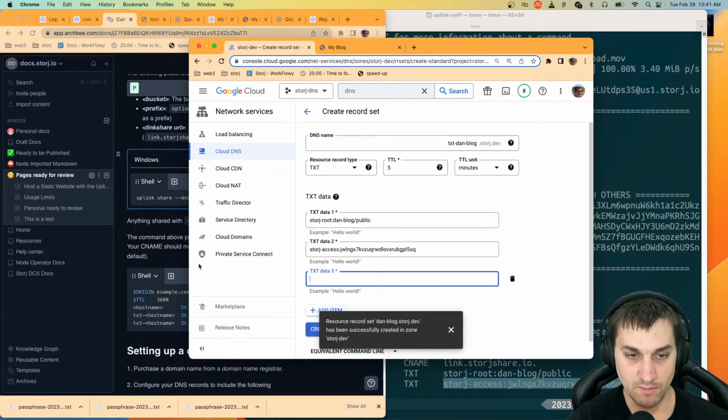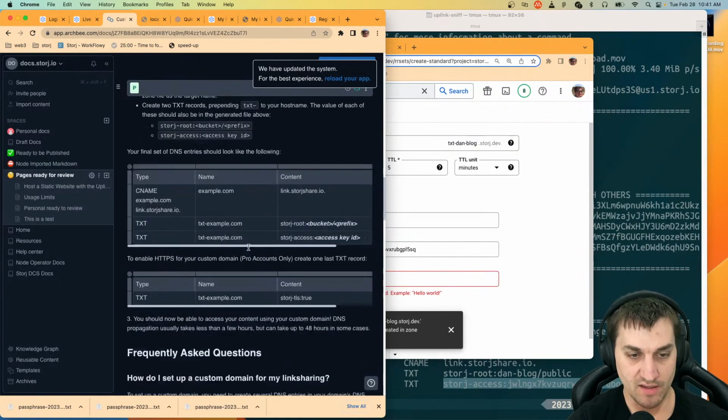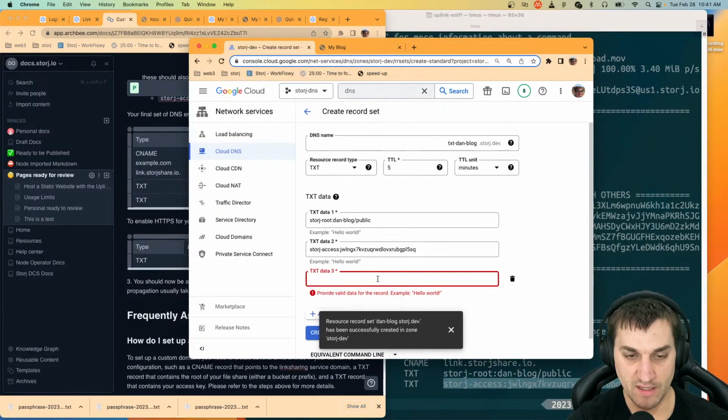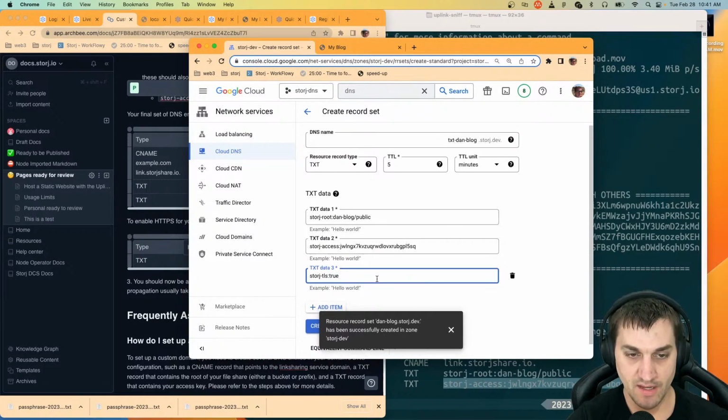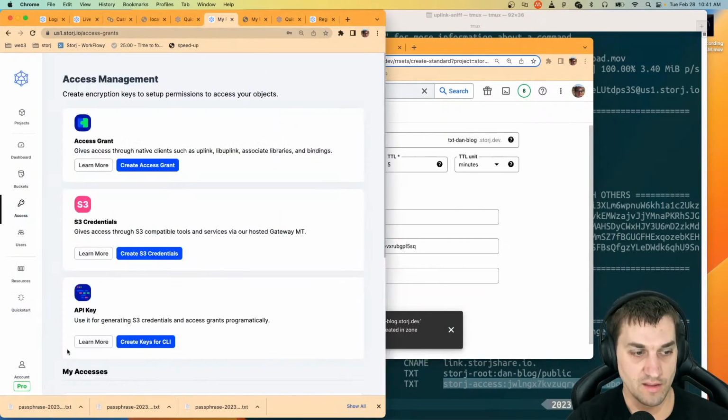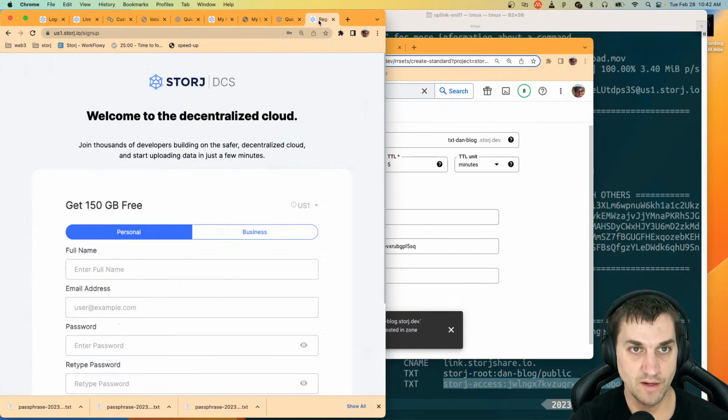The last thing I'll want to do is add this Storj TLS true, which will make it serve from HTTPS. This is actually a paid account feature. You'll notice here that I have a pro account, so you'll need to enter a credit card. You still get those 150 gigabytes for free, but this specific feature requires a paid account.